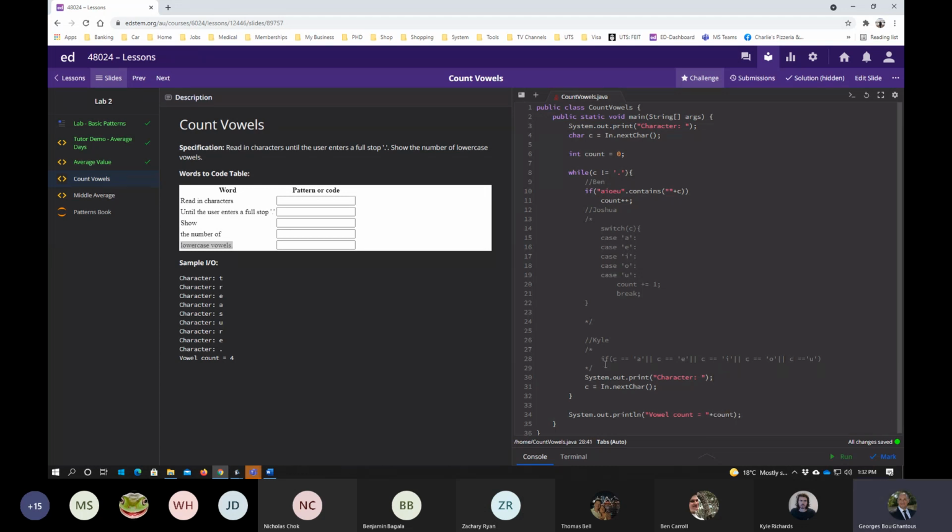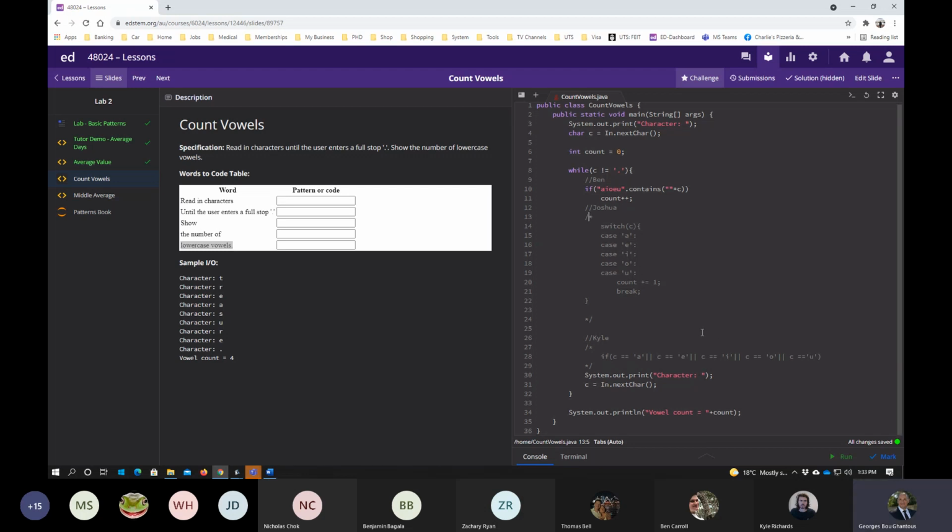And you could tell from the if statement right here that you could do a multiple condition in an if statement. This is the same, multiple cases, multiple conditions. If you want to say C equals A or E, we can't say C equals A or E. We have to say C equals A or C equals E or C equals I. So we have to keep the sequence proper. Three cases, they will both give you a correct solution. Feel free to use which one you like.